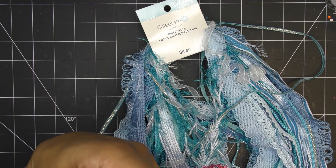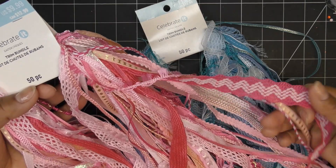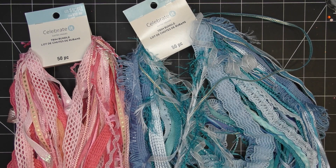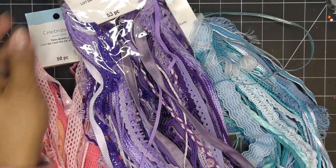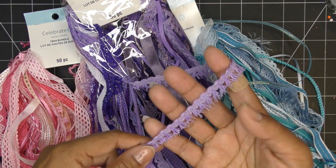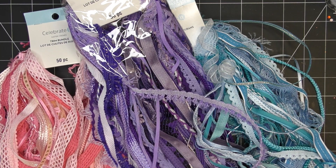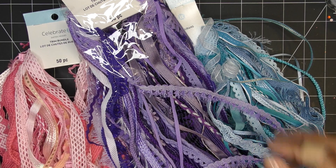And then this is the pink one. It doesn't really say anything different on the back, but look at how pretty! Just the colors — they look so juicy together, so you're like, yeah, I need all those. And then the purple one — is this not gorgeous? This was near the spring stuff, so I have a feeling that's why they had it. I love this kind of thing. I have some in blue from Hobby Lobby and it looks so cute. Just a ton of different styles of trim and ribbons in there, really lovely. These are more monochromatic but I always like to grab them.